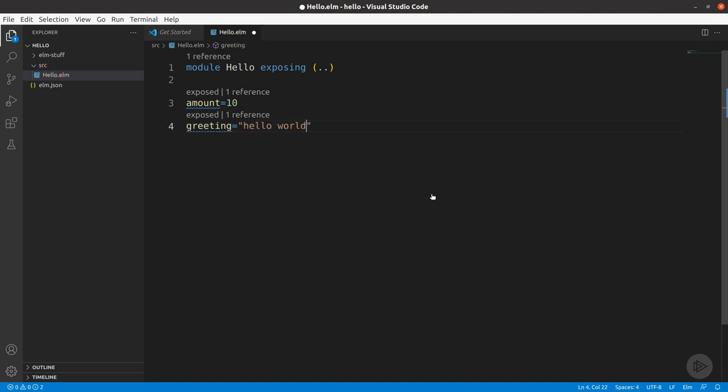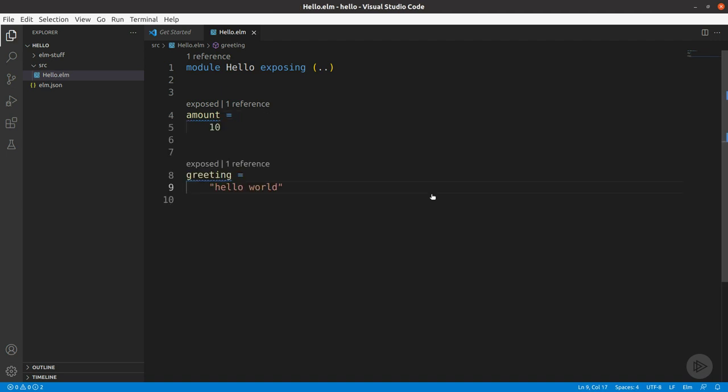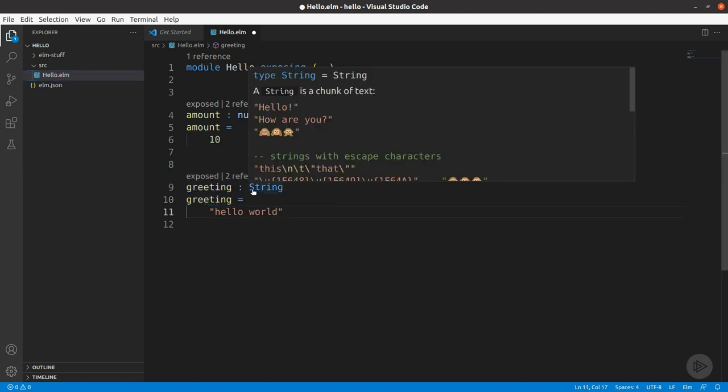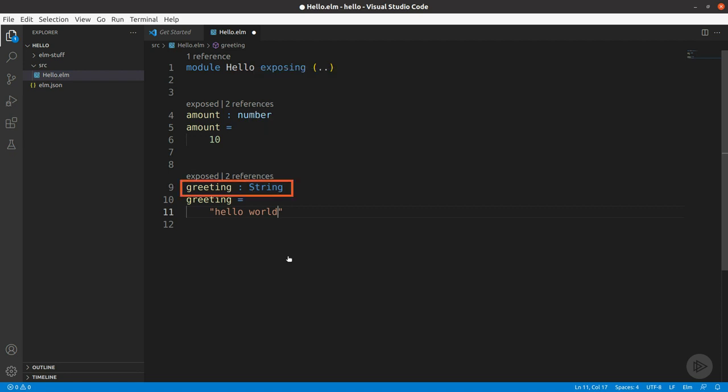Watch out what happens when pressing Ctrl S to save this file. Boom, the file is formatted automatically. Furthermore, hovering the mouse over these squiggles shows a suggestion about adding type annotations and the option for a quick fix. Click the quick fix, add inferred annotation, and it added this line of code indicating that amount has the number type. Do the same for greeting. Hover and click quick fix. Add inferred annotation. Now greeting has an explicit string type. Press Ctrl S to save the file again.